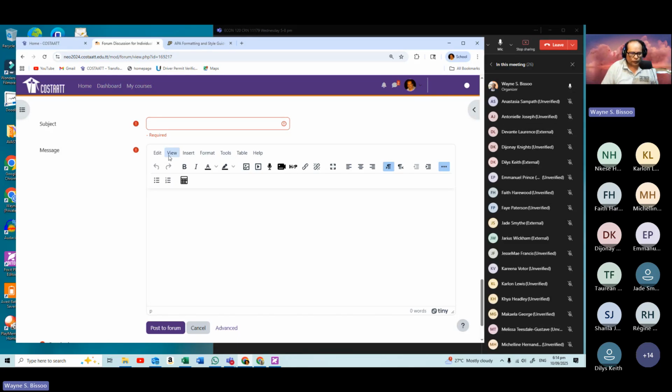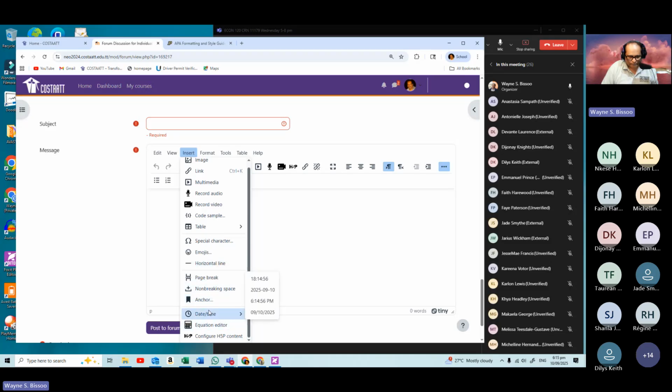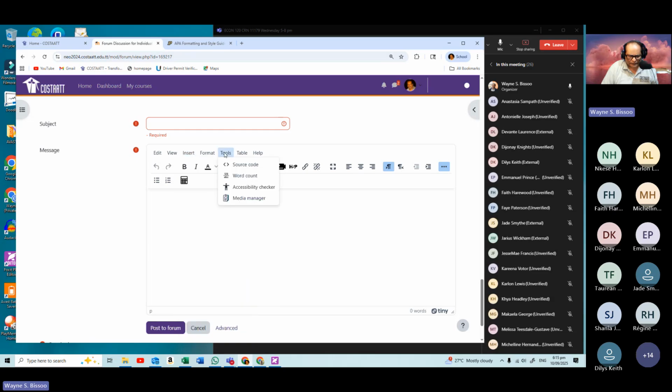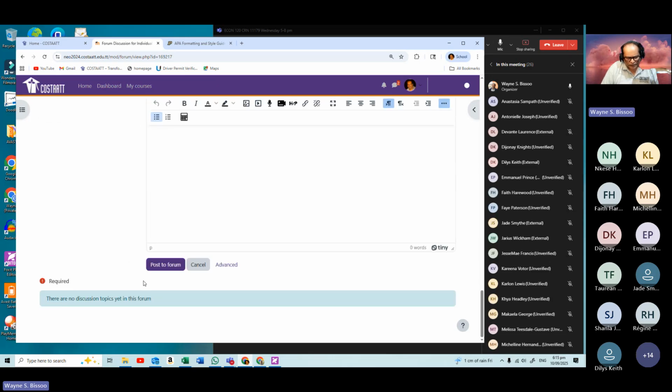And I think the way it will work, you could use the insert, and you should be able to insert. Wow, where is it? Hate the way this thing comes up. I'll check this and give you all a better way, because I just have to remember this because there'll be so much nonsense with this. But I believe you should be able to upload a file into this forum here.